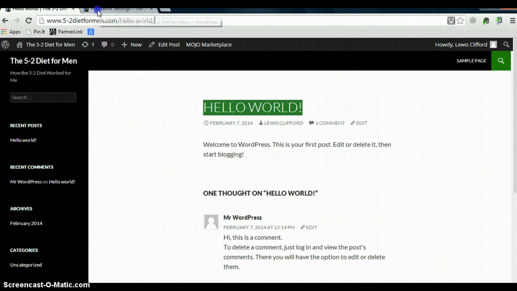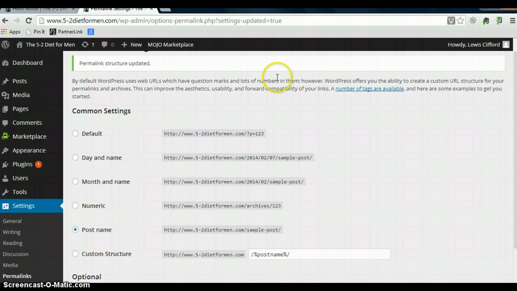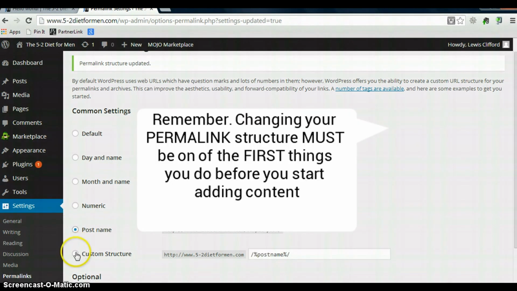We'll go back to the permalinks there. All you need to do is just come to common settings and you want post name. And there's the example that they use that it would look like, sample post. And this is the structure. If that wasn't there, this is what you'd have to type in manually, but you don't have to do it. If you just click on this, it comes up perfectly. Okay, and you're done.